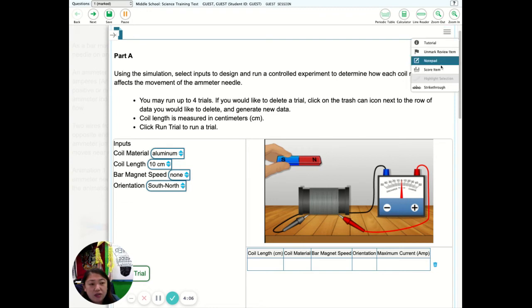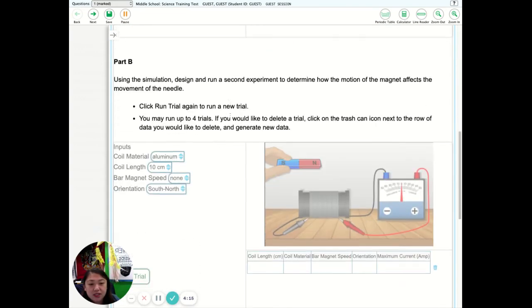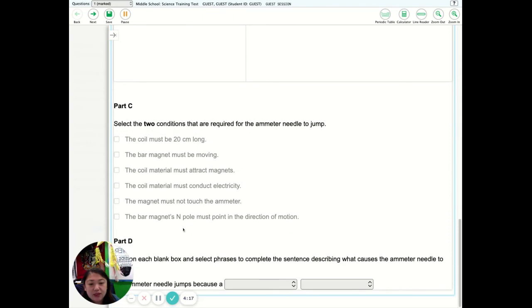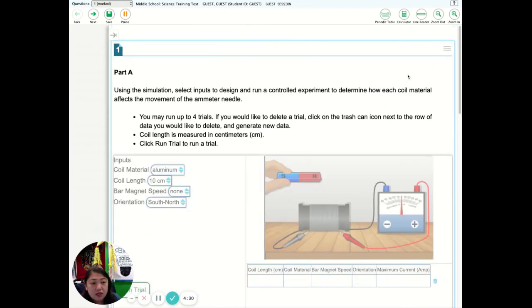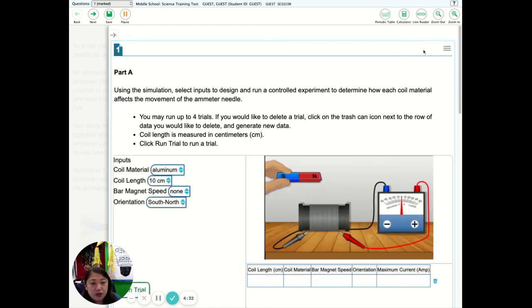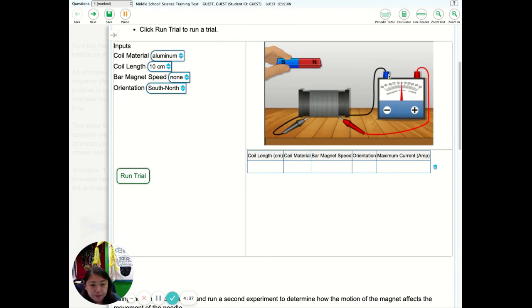And then you also can do strike through. So there's only certain parts that you can actually strike through. So if you scroll down, when you get to something that looks like this that you can strike through, you'll notice that a little gray line goes through the actual answer. So this is how you can use process of elimination to help you figure out what's the correct answer. And then when you're done, just click away from that and it'll save your strike throughs.